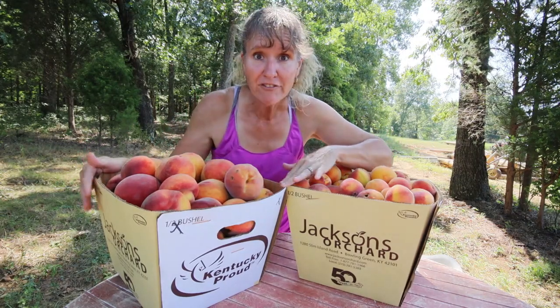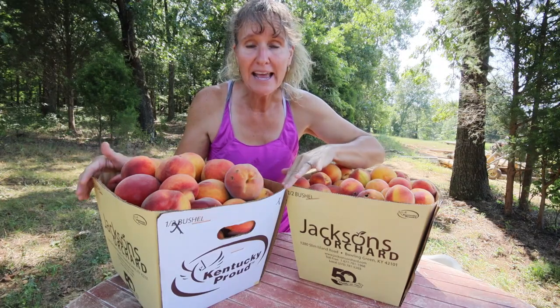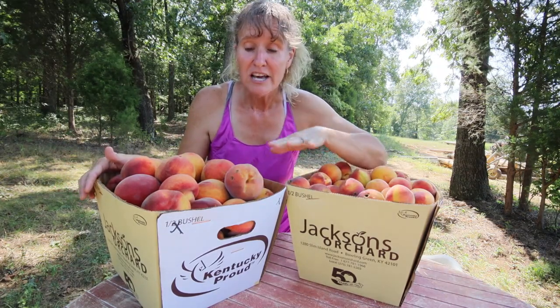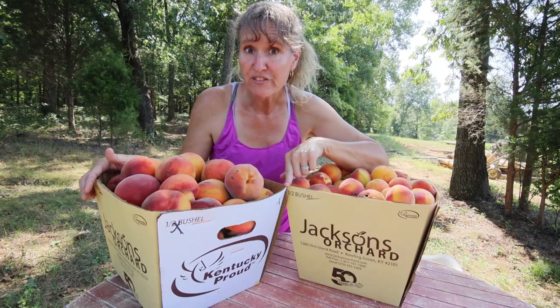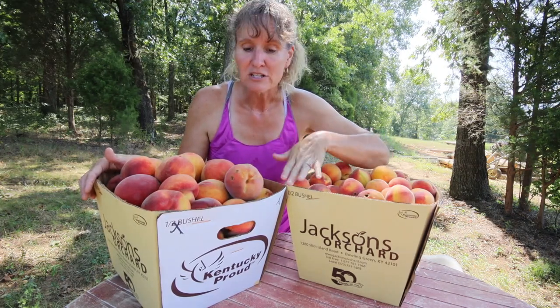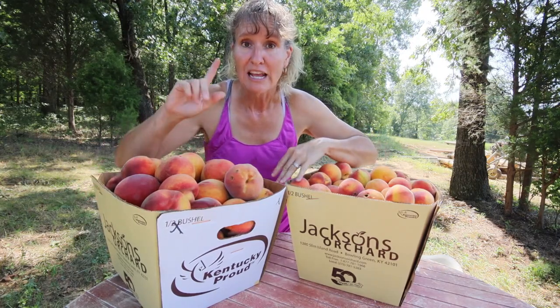These are half bushel boxes, so I have a full bushel. To buy a half bushel box of first level peaches, you would pay almost $50 for this box. It would be $49 and some change for a full half bushel of fresh peaches in first.